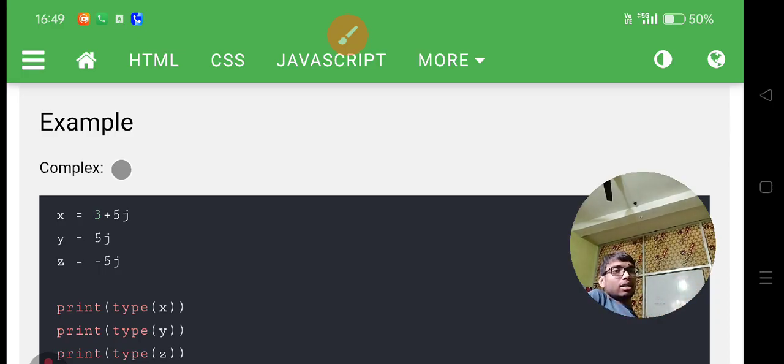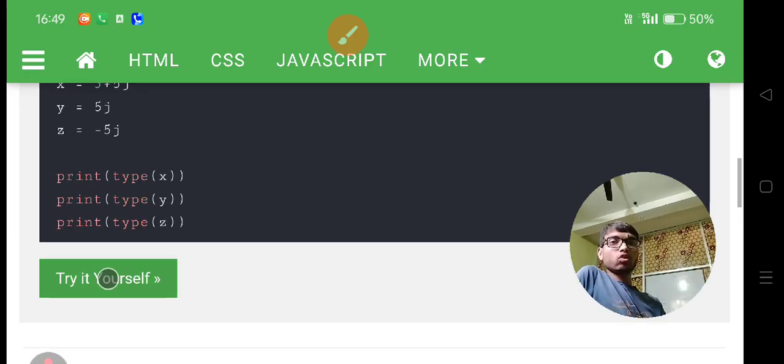That's why I got confused. Here, to represent a complex number, you will have to enter j. 3 plus 5j is a complex number, 5j is also a complex number, minus 5j is also a complex number.